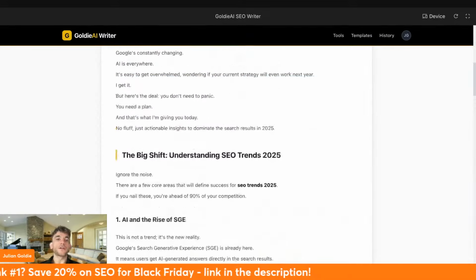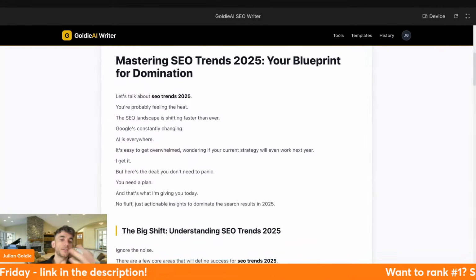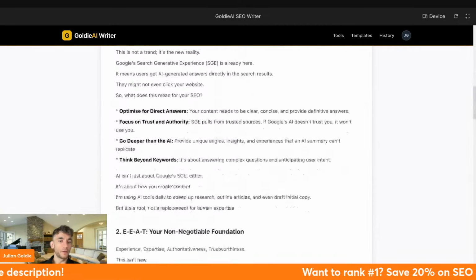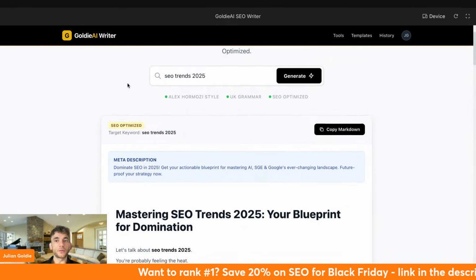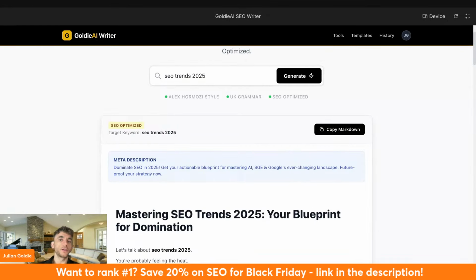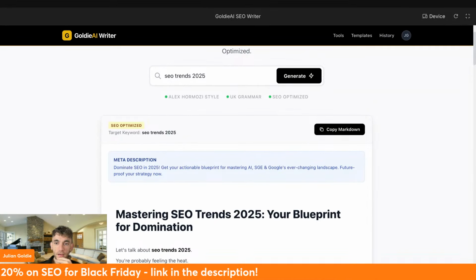It creates unique value. It makes something nicely readable. It writes it in the style that you like. It directs traffic to our funnels, and it targets the keyword for SEO that we wanted, right? And we just built the whole tool literally in front of your eyes using Gemini 3.0 on the live stream today. So it's pretty crazy how easy and simple this is, and how fast you can get it done.